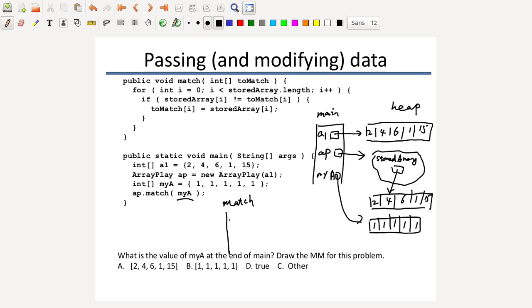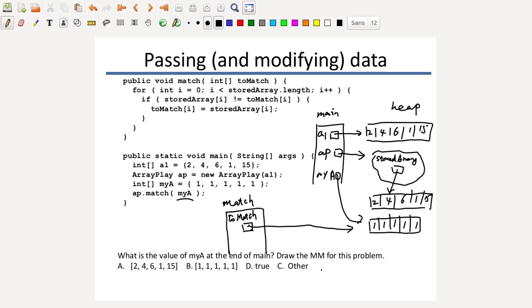Okay. So for the match method, it has this parameter called toMatch. Right. It is a box, and in fact, when you pass my a to it, toMatch will also point to the same array. So toMatch will point over here.